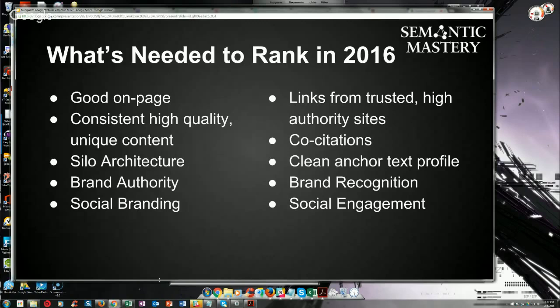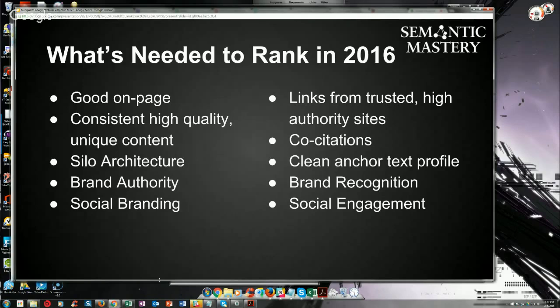Okay. Silo architecture. I'm assuming most of you have some level of experience with or knowledge of SEO. So silo architecture, that's almost a must now, unless you're dealing with really uncompetitive keyword phrases where that's not necessary. But for the most part, if you're in any sort of competitive space, you're going to need to build your site out with silo structure in order for it to give you that edge, and also to reduce the requirements for off-page SEO.